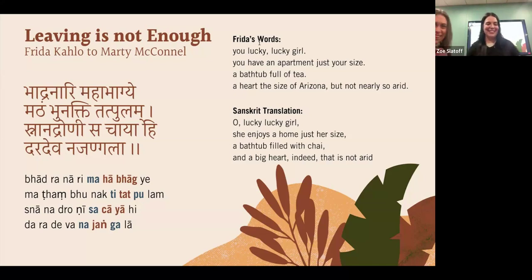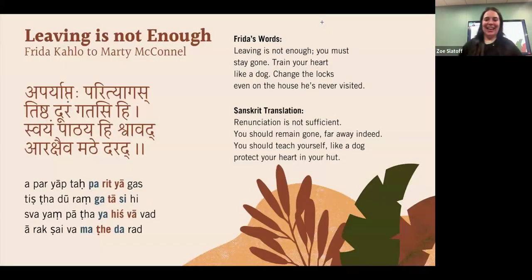Oh, actually, there we go. And then, actually, I think I got them backwards. This is the first half of the poem. Yeah, sorry. So that was me. I think I labeled them wrong.